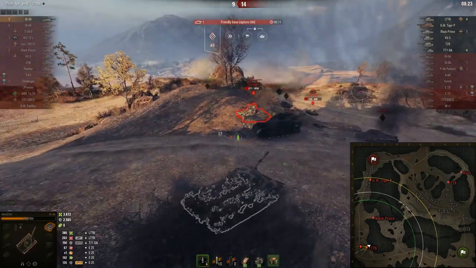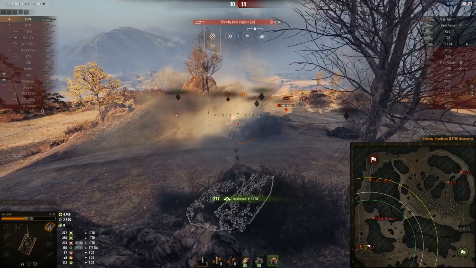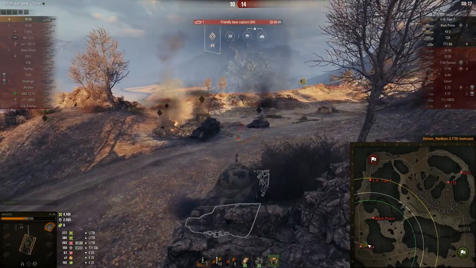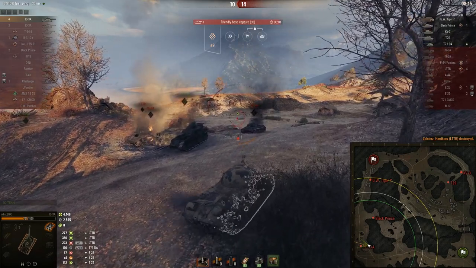But in the meantime, he's still just auto-reloading all his shells. And there we go. That's a 1-on-1. There's still a Black Prince. He's probably going to come around the corner. And look at the cap. Look at the gap.